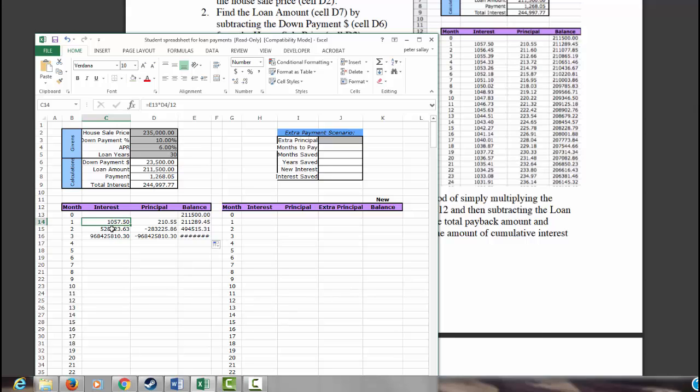Let's see, when I clicked on this, I always wanted E13. E13 is the previous month, so that's okay for it to vary. That D4, that's always going to be 6%, so I wanted to always go back and look at that cell. So that's dollar signs around that. Let's see if that fixed it. Well, no, got a little closer. Okay, so 1,056.45. That's good.